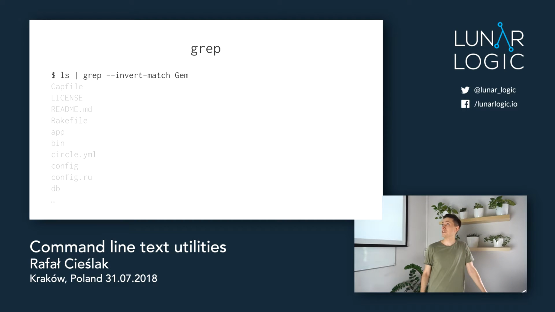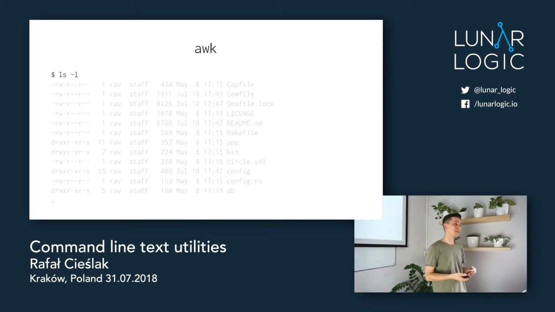So this is pretty straightforward. And the next thing is awk, which is a more powerful version of cut combined with grep and a couple of other things. It can do much more complex operations than just cutting. To be more precise, awk is a program which runs scripts written in the awk programming language.